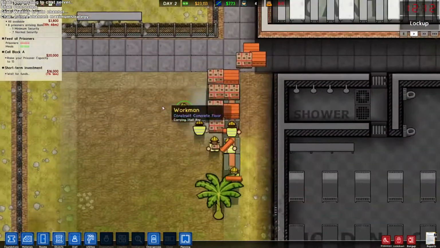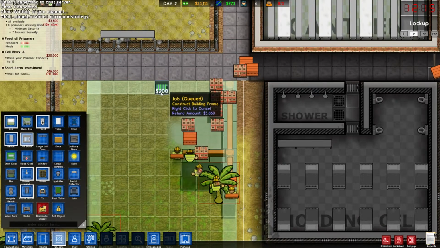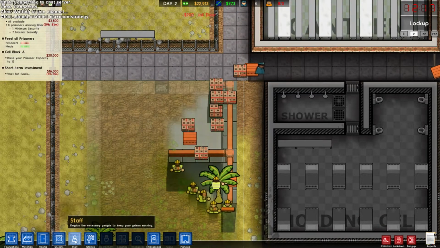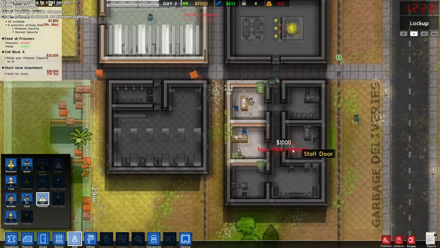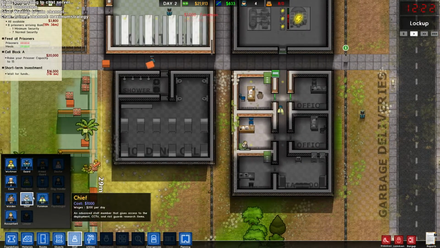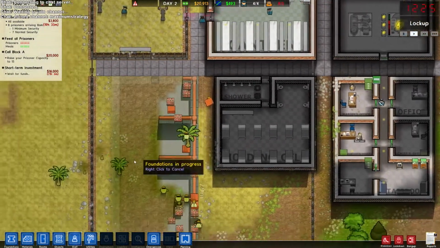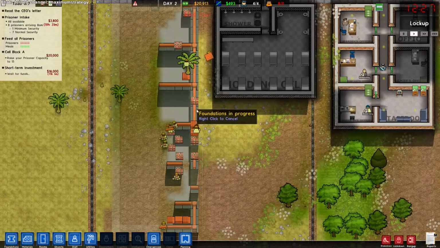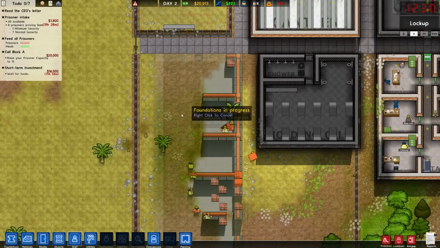And you know what? I didn't put a door there. Okay, so I'll put a jail door starting off. And we're also going to hire that foreman. And I'm going to hire a security chief as well. There's a lot of great security things. We'll probably go over that in the next episode. Have a big security episode.